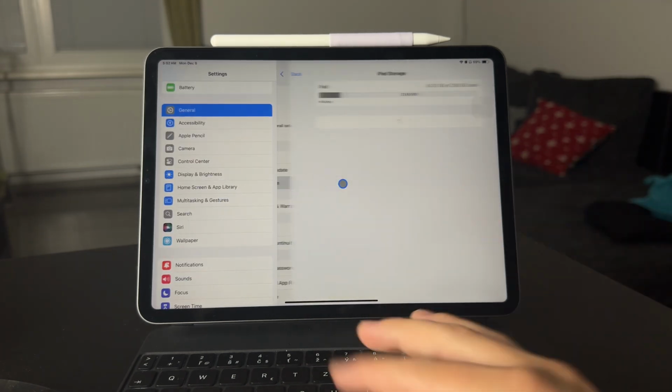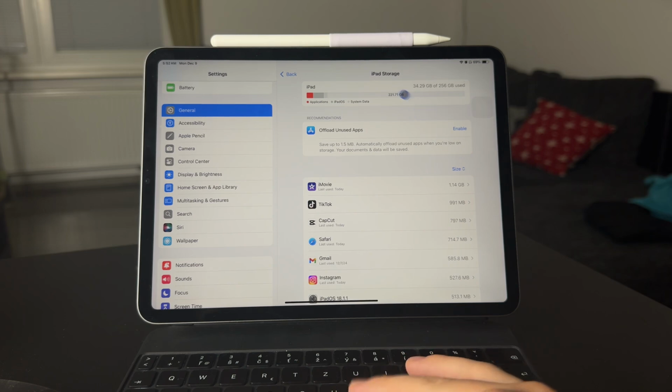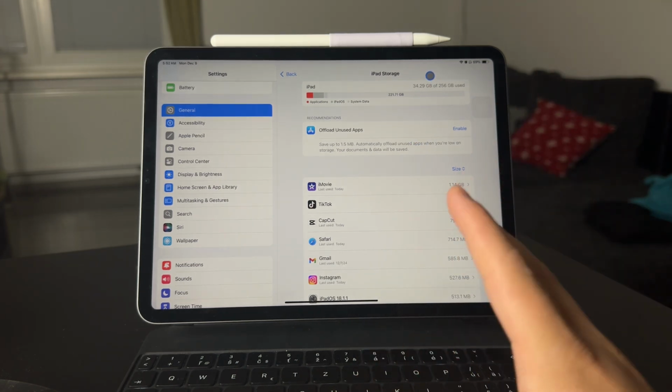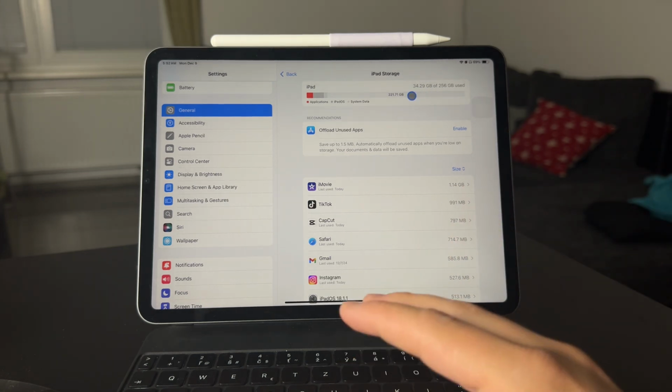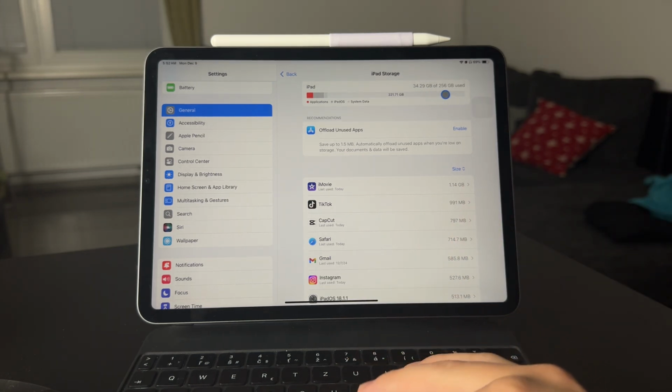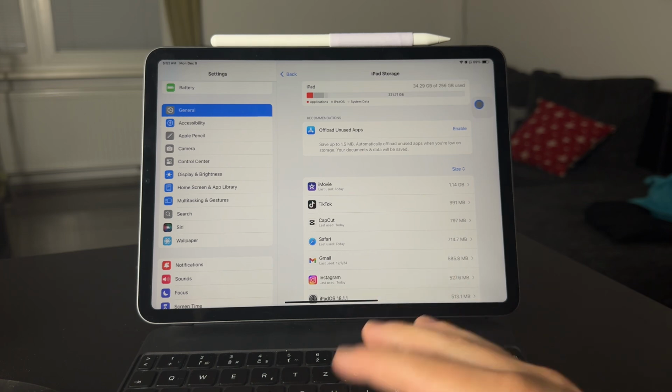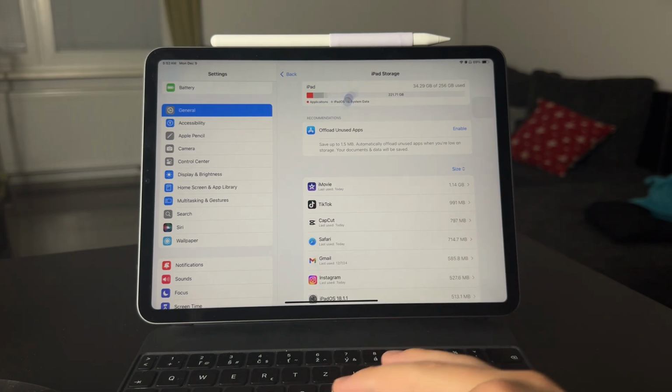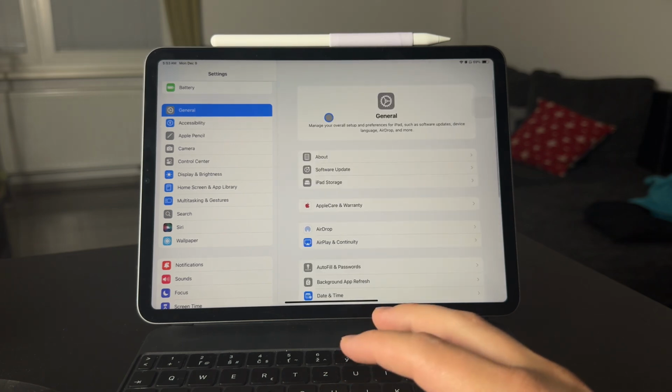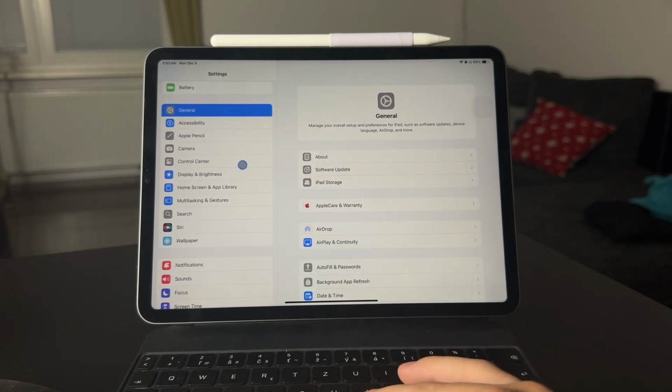Because if you open up the settings, go to your storage, you might notice that your iPad might not be as packed with storage as you would expect. So for example, I have the 256 gigabytes storage, which is fine. You can see I have it empty, but in case I would have it full or have lower capacity, what are then some of the options?